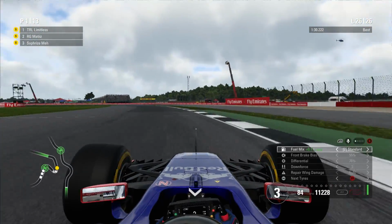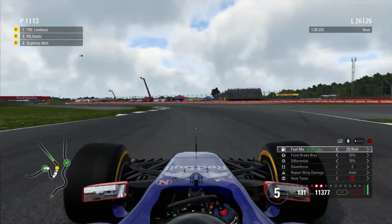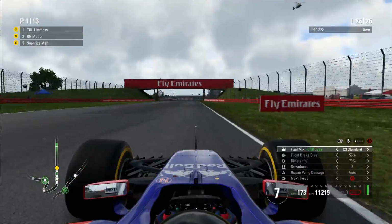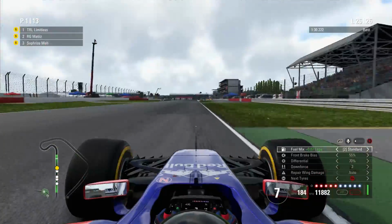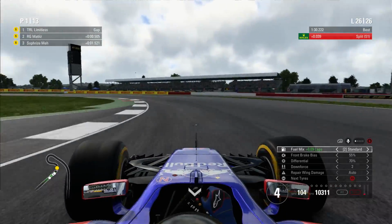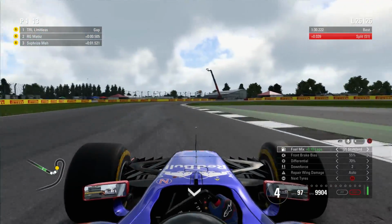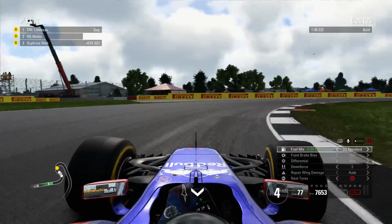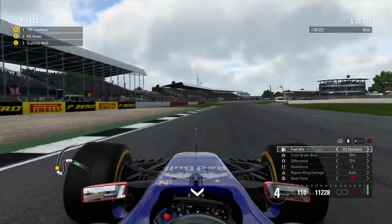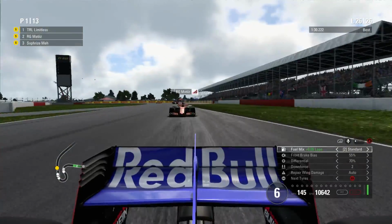But let's try and get a good exit, trying to get a really good launch as we do, using Rich, but going back down to Standard straight away because I wanted to save the fuel for that very last straight, which is going to be really the main overtaking spot he has. So my plan now was to just really try and hold him up in Maggots and Becketts and then just get a really good launch off that corner, because that is going to be the real opportunity that he has.